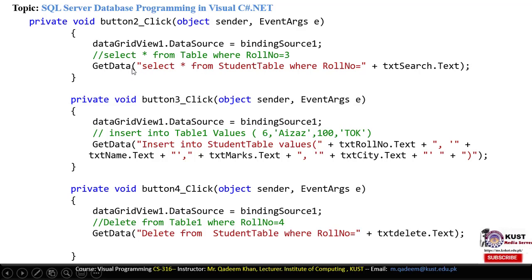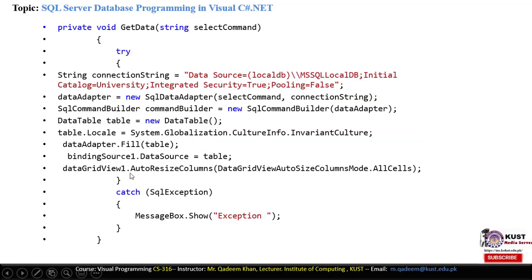When you execute this query, the GetData function is called, and inside the GetData function we have passed a SQL query: select * from student table where roll number is equal to plus txtSearch.Text. So the roll number will be concatenated with this query, and when this query is executed, it will affect the data grid here.